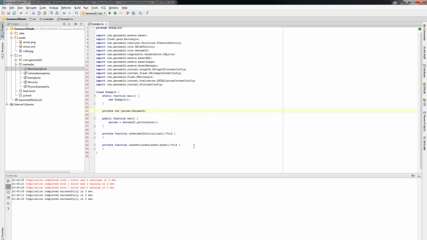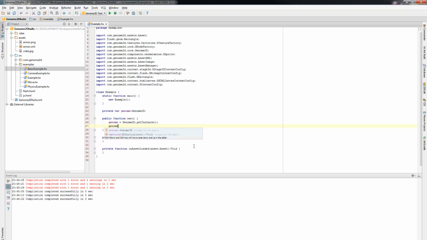So the API is consistent across the languages. And there are also some new features in the haXe version that are not available in the ActionScript version, that are going to be implemented there as well.